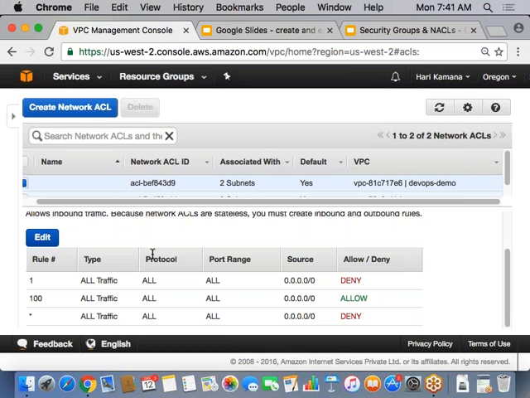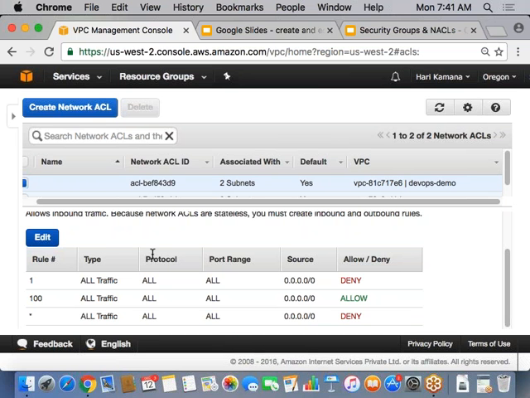Let me repeat the same process again. There is an HTTP request coming from some IP address. Which rule does it evaluate first? The smallest rule number. Okay, rule number 1, all traffic. HTTP comes under all traffic, all protocol, all port, source from anywhere. It's all matching, right?